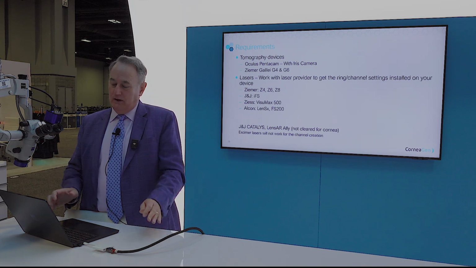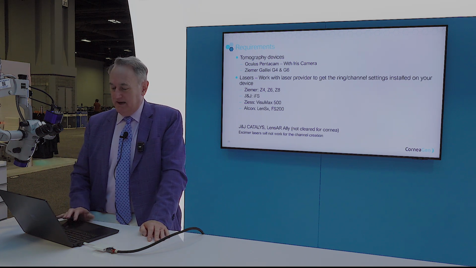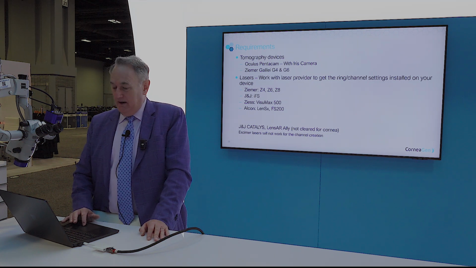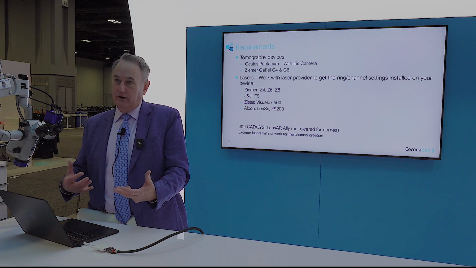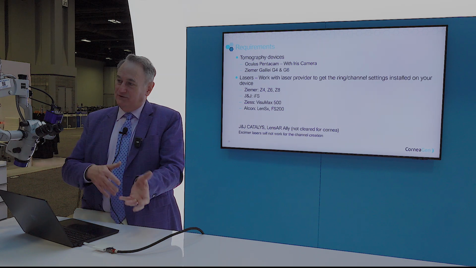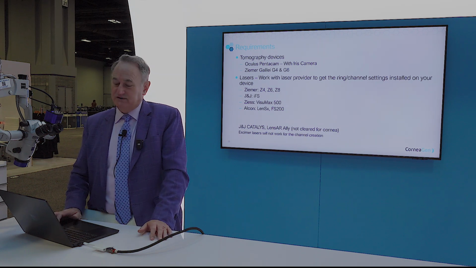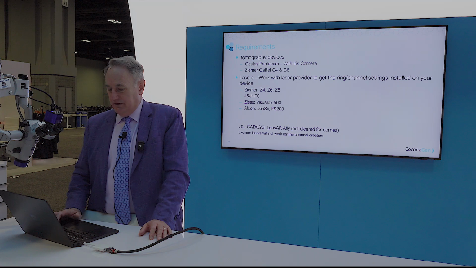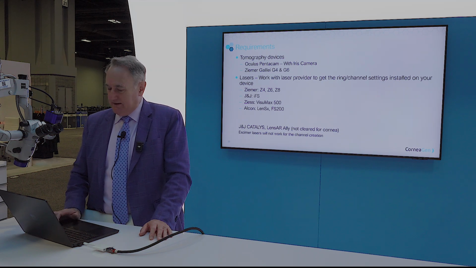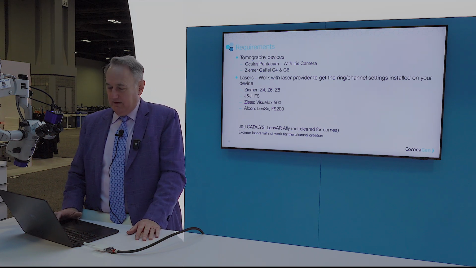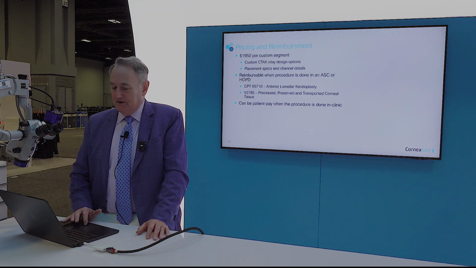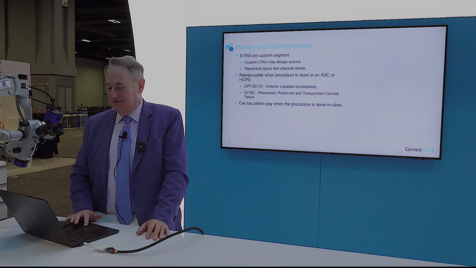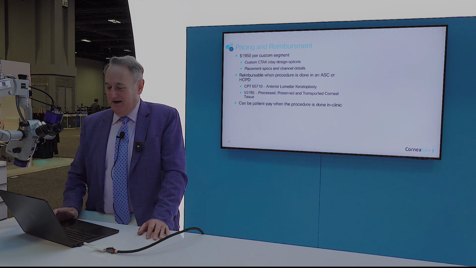for the programs developed originally for Intacs, and so these are ones that specifically cannot do that. But many of the surgeons will have, for example, the LensX in your ASC, so you can actually do channels, insert the tissue, all in the ASC. We use the LenSx for our femtosecond laser, so we can't really do all of that right there in that specific ASC unit. The segments are 1950, so not 1999, but 1950 per custom segment.